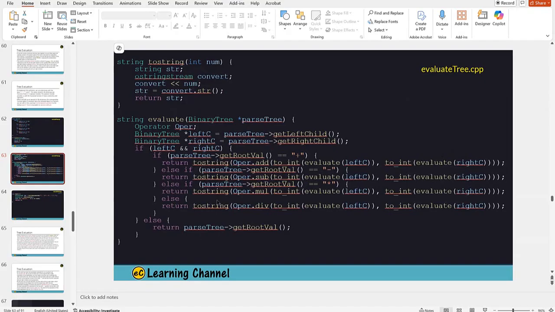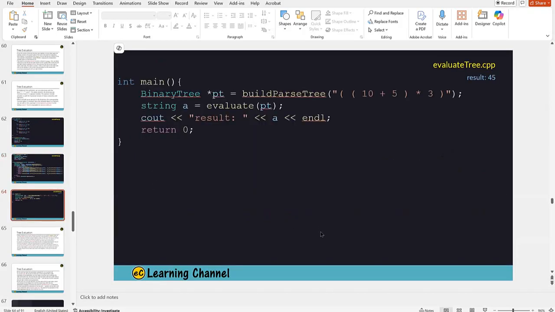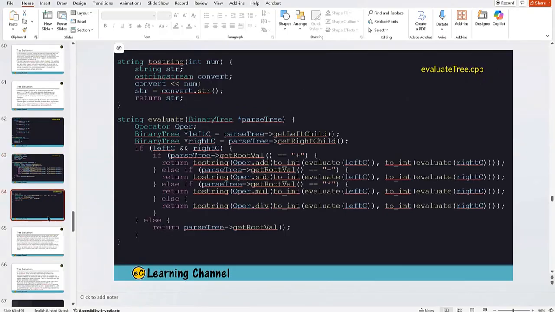When you finish, there's a get value from the tree that would evaluate the data. Okay, this one is the evaluation of the tree.